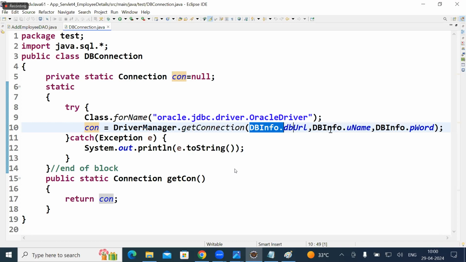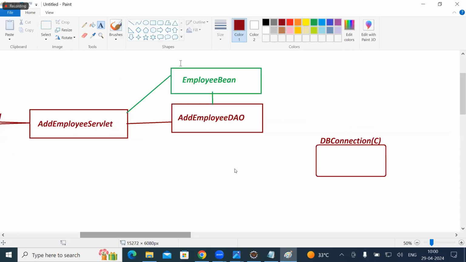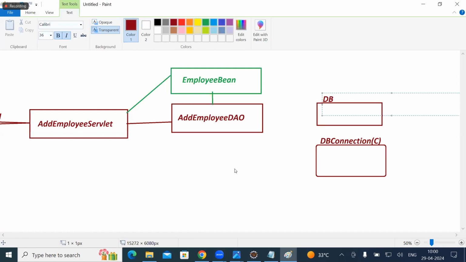To provide this information, we are using one more, known as DB info, a database info holding the database-related driver, URL, username, password, and so on. DB info is one interface I kept.